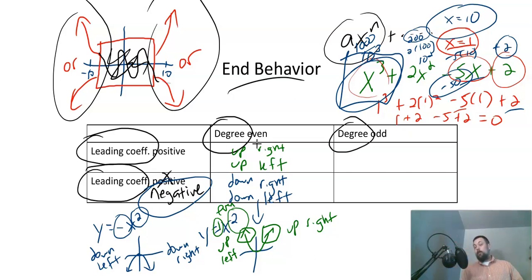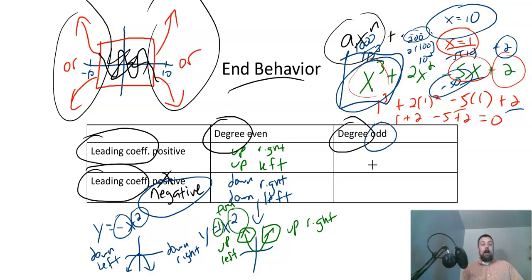You'll have to come up with your own way of retaining this information so when you take the test, you can figure out what the end behavior should be. All right. For me, I think of the simplest example that fits the description. I visualize that and that tells me the end behavior. But if you want to, find other ways to remember it, there are other methods of trying to remember that.